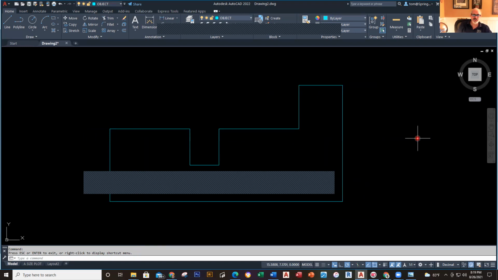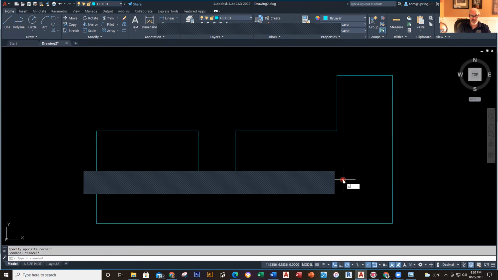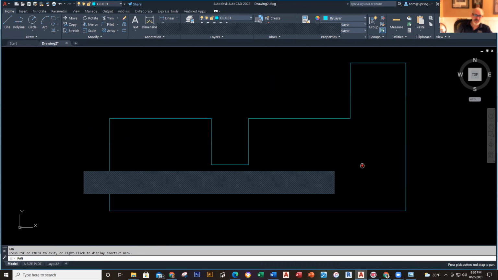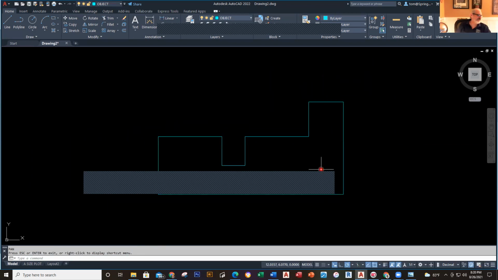You can also type in the letter Z. You type in the letter Z, and all the options are down here, all, center and so forth. I go to window and do this. Okay, I can do that. I can type in the letter P, and that's panning. I'm in here right now. So yeah, there are a lot of different ways to do the same thing. The mouse is the easiest way, but if you don't have a wheel, you can get by without that.